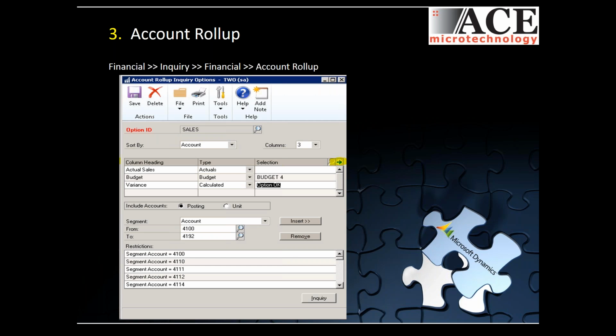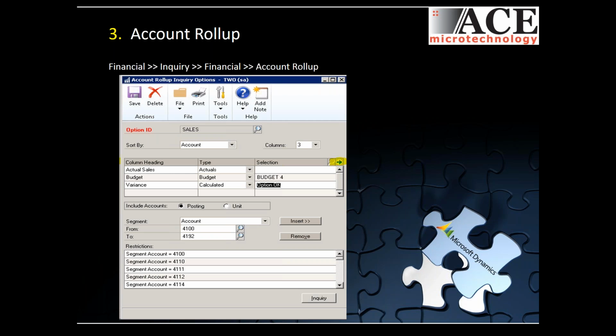But I'm going to define each type of account structure that I'm bringing in. When I define the budget, the first thing I'm asked to do is select one of my GP budgets that I'm going to be comparing these actual numbers to, and I have to select that and populate that under the selection window. The variance then is a calculated field. So I'm going to have to come up with what that calculation looks like.